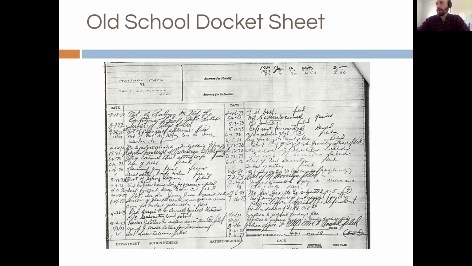It'll identify the attorneys generally, the date that it was initiated, and then the major events. This docket sheet is from the 70s, and sometimes you'll find this style of docket sheet kept up through the early 90s. And so we're not too far removed from these sort of old-fashioned handwritten docket sheets.